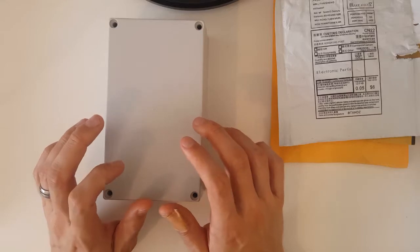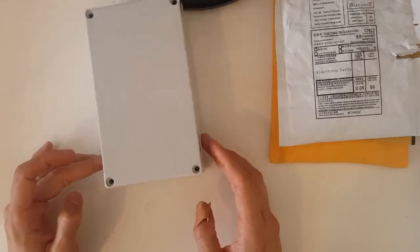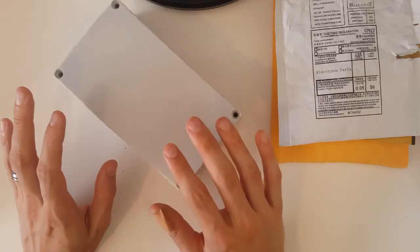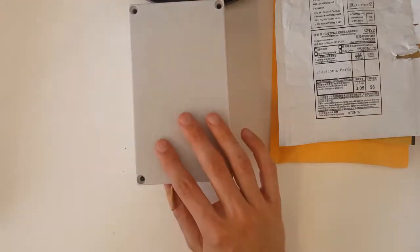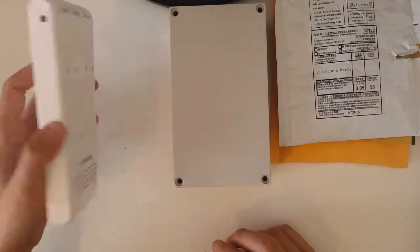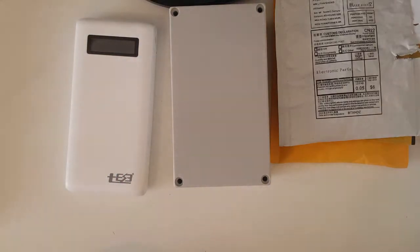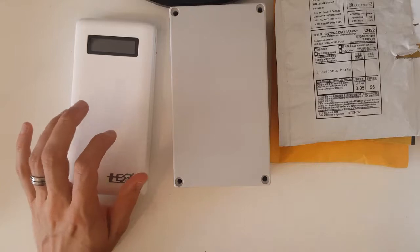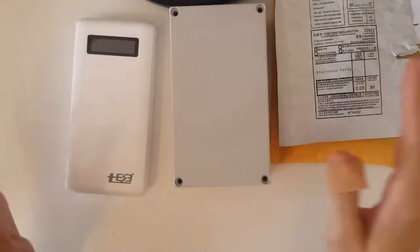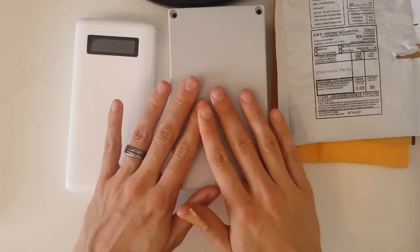I have an ABS project enclosure. Now this is 158mm wide by 90mm in length and 60mm in height. Now the reason for this actually comes onto the project. I want to make my own power bank, basically to replace this one. So this is my TZ QD186 that I have been using for months, potentially almost a year now, but I have several of these, and keeping them all charged up and keeping track of what's what is proving to be a bit of a nightmare. So I thought, why not just make a large power bank I can carry around with me at all times. So that's what this is intended for.